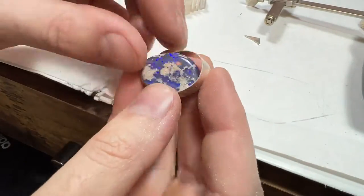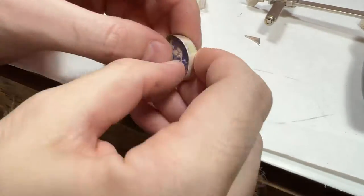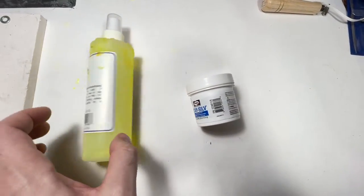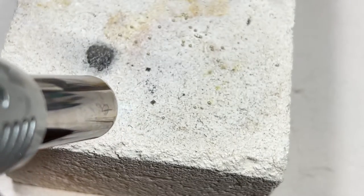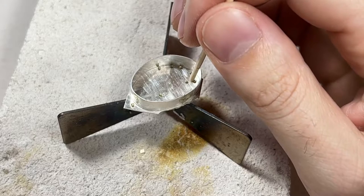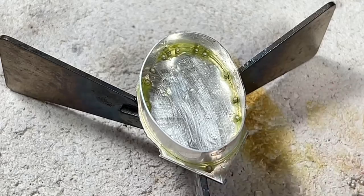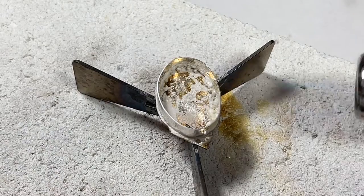Mine is fine, so now it's time to attach the bezel to the back plate. I paint my flux onto the back plate. I prefer liquid flux rather than paste flux, but I've gotten good results with both — the paste just dries up kind of quick. It also helps to melt your pallions into little balls for this part: just throw them on the fire brick and hit them with the heat. I think the spherical shape helps distribute the solder a little better. Once you've got everything placed out and ready, hit it evenly with the heat. If you're using anything metal to rest your piece on, start by heating that first. Try to heat it all as evenly as possible — that's the key.